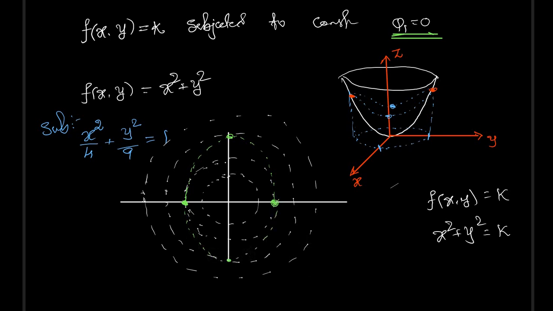Now if you observe, the level curve is tangent to the given constraint at this point and at this point. Here, either it can be a point of minima or maxima, and similarly the rest of the points, these 2 points, can be minima or maxima. Now if I compare with the graph, these red color points are on the y-axis, right? So these are the red color points here.